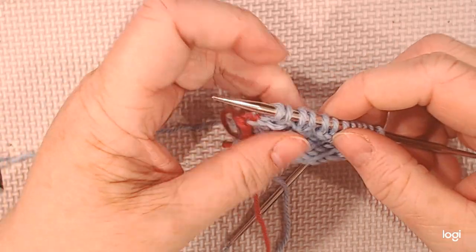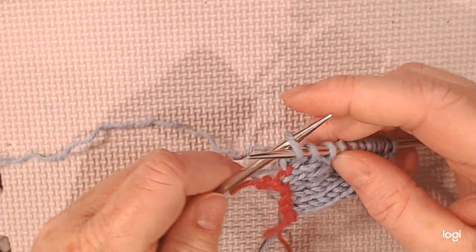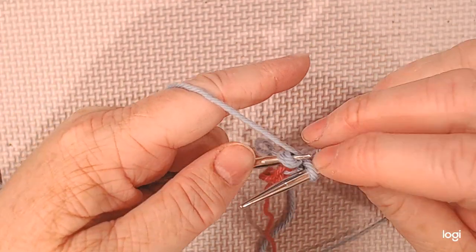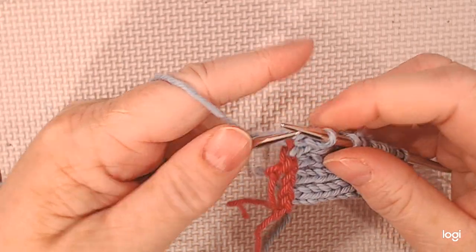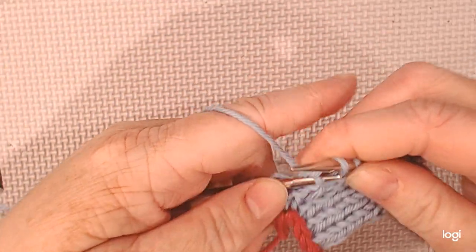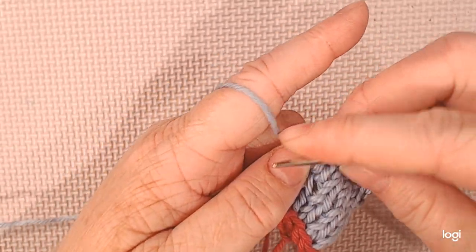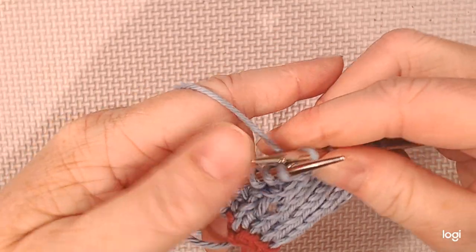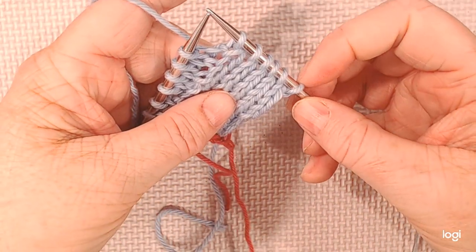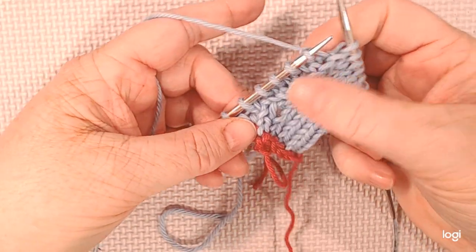So now we're going to work another 12 rows in stockinette stitch, starting with a purl row. So we're only working on 6 stitches. The original 6 we're going to disregard. We're not working on them right now. Okay, so you'll see we have our original 6. We're not working those. We're now just going to work on these new 6 stitches.